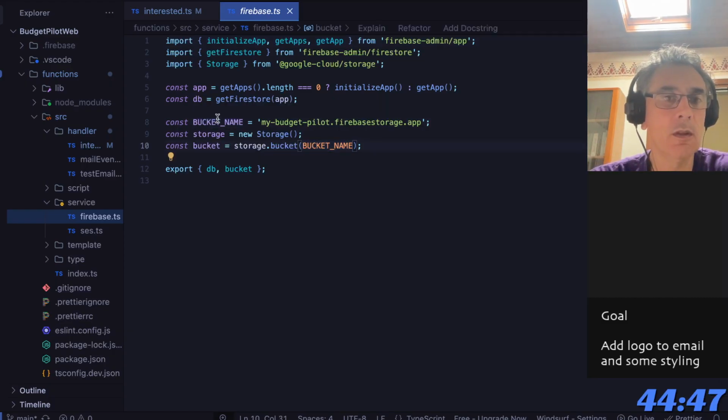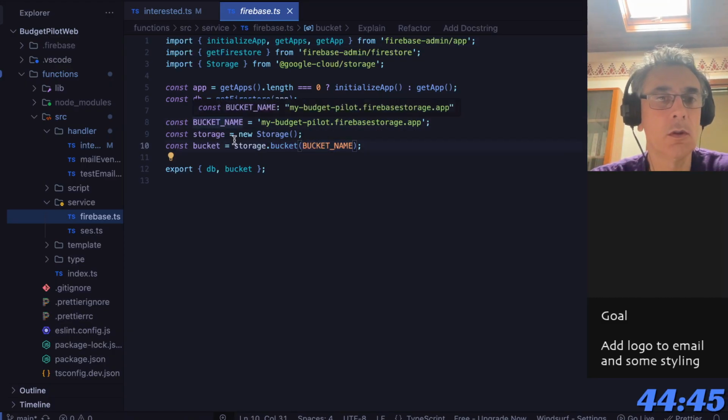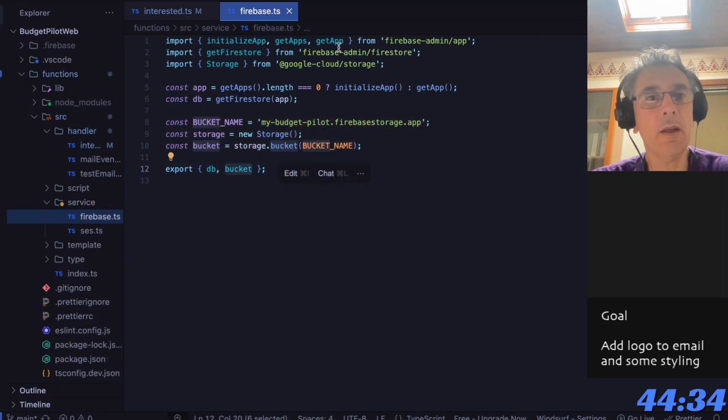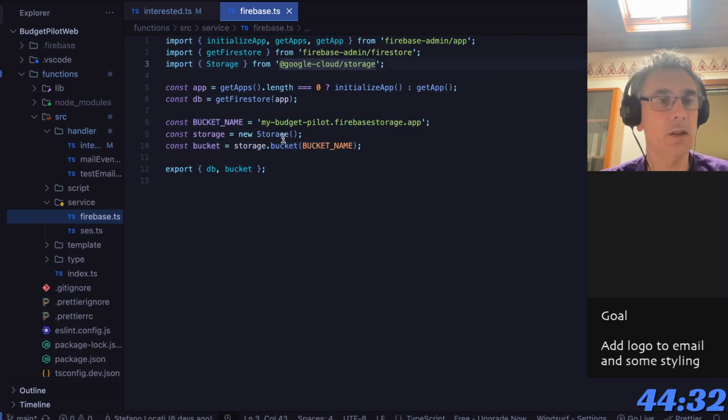I remove storage. Oh no, so how can it work? I thought I removed it, the package too.